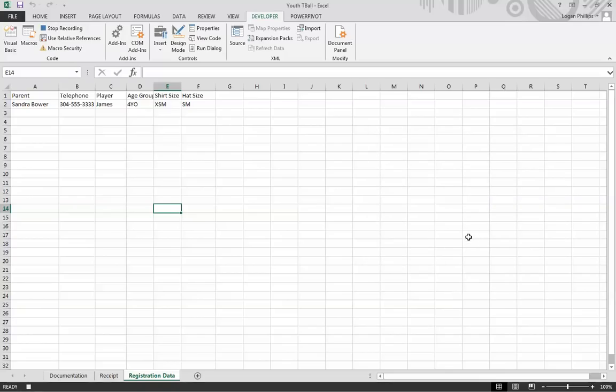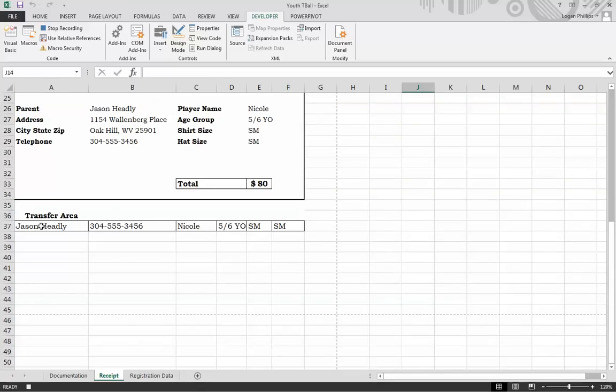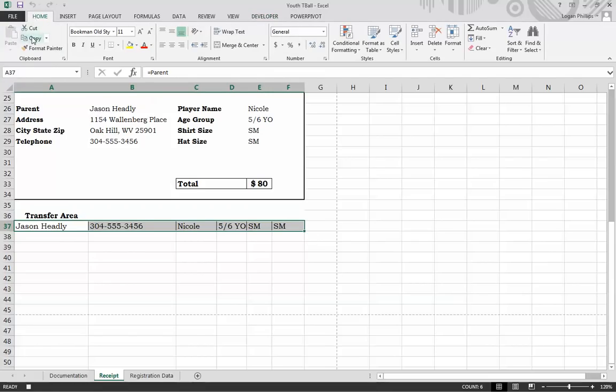Okay. Our first step is to make the receipt worksheet the active worksheet. We're going to select the transfer area and copy it to the clipboard. Go into the registration data.